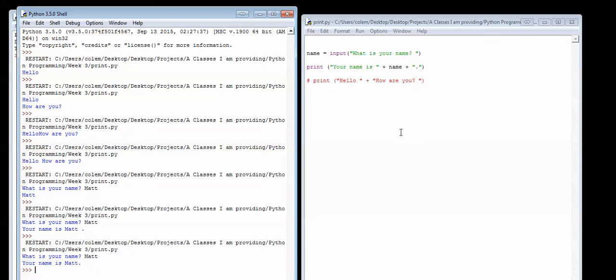So what I want you to do, class, for this week 3 is to make a simple Python program. You can do whatever you wish as far as the sentence, but what I would like you to do is use the input and the print. You can make it as elaborate as you want to, as long a paragraph as you want to. But that's the request for this week.